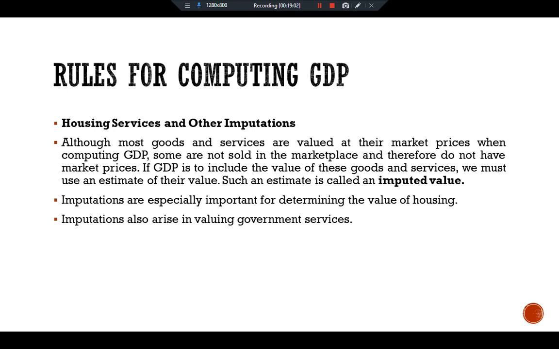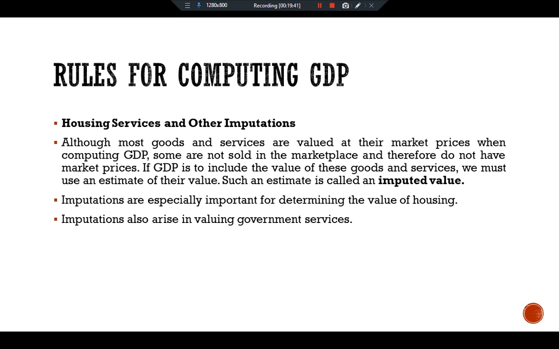In many cases, an imputation is called for in principle but, to keep things simple, is not made in practice. Because GDP includes the imputed rent on owner-occupied houses, one might expect it also to include the imputed rent on cars, lawnmowers, jewelry and other durable goods owned by households. Yet the value of these rental services is left out of GDP. In addition, some of the output of the economy is produced and consumed at home and never enters the marketplace.